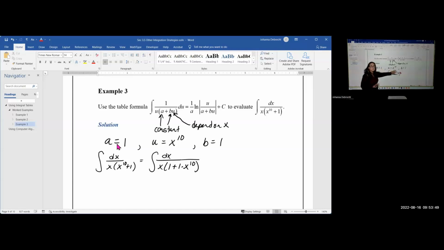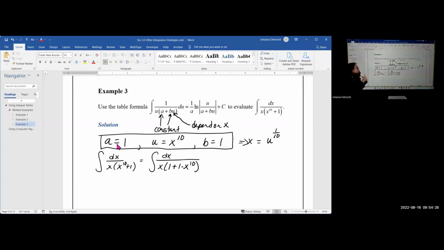So I've got 3 expressions right here for substitution. Now you're looking at these and going, yeah, but you've got other pieces too. Yes, I do. Now it's time to tackle those other pieces. I have an x to the first on the outside of the parentheses and a differential dx. If u is x to the 10th, to solve for x, I would take the 10th root of both sides. So that must mean that x is equal to u to the 1/10th power, or you can write it as the 10th root. Now that gives me something to replace the x with.